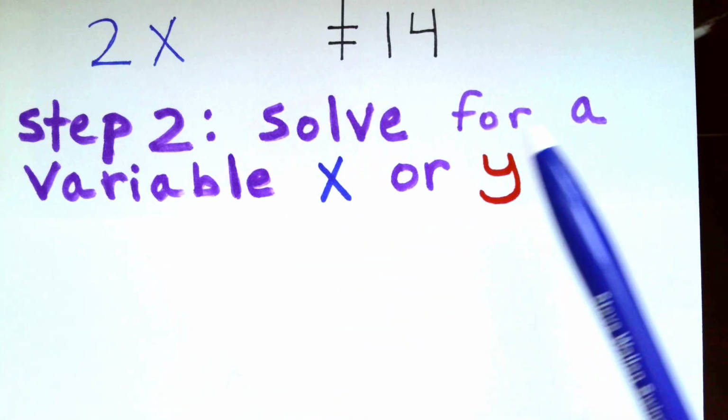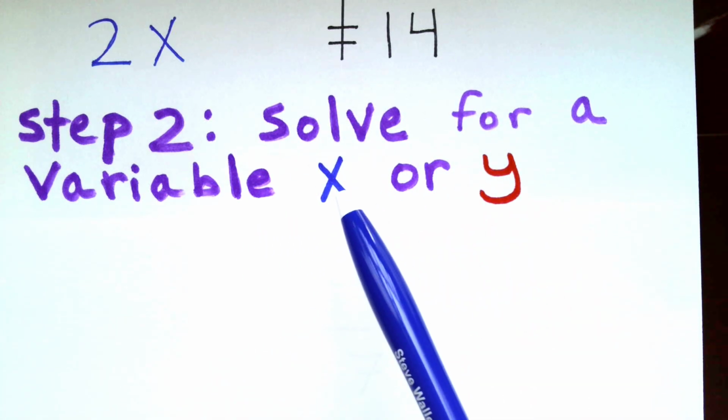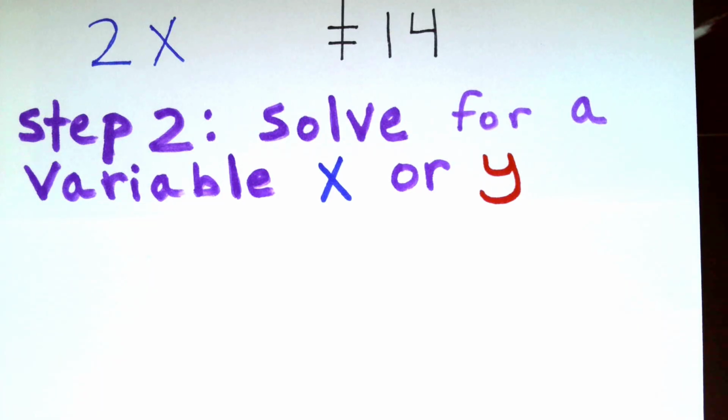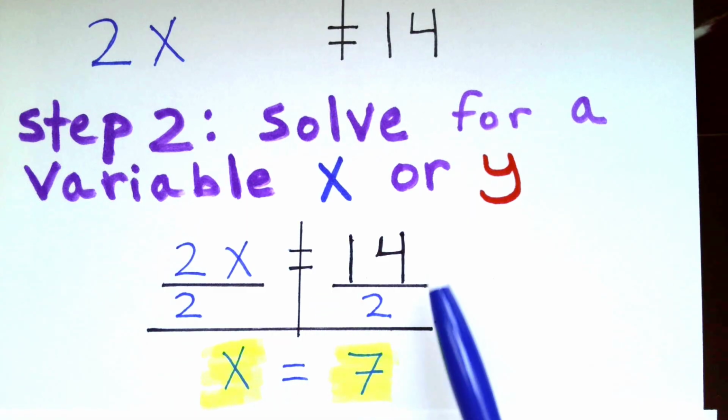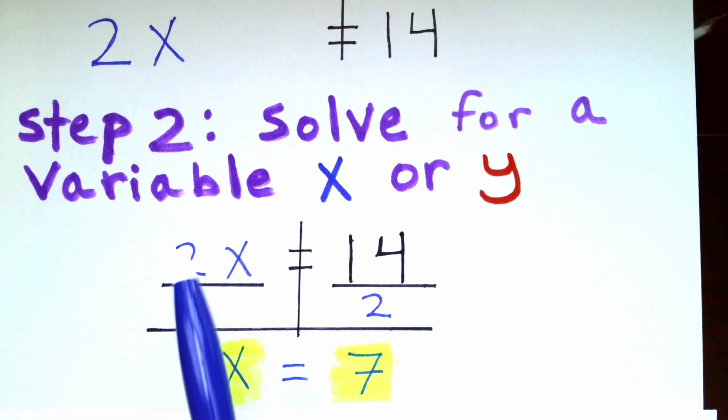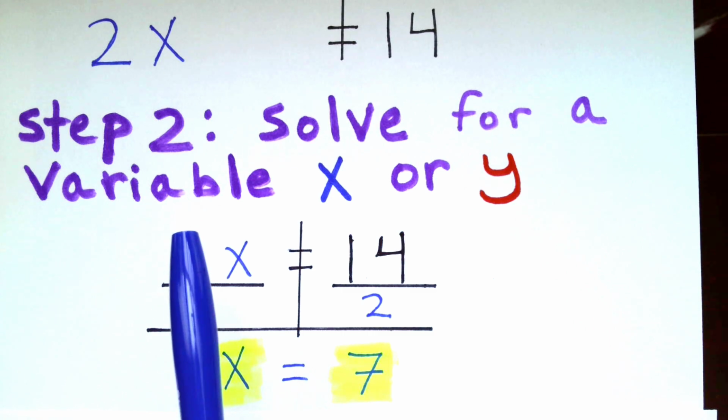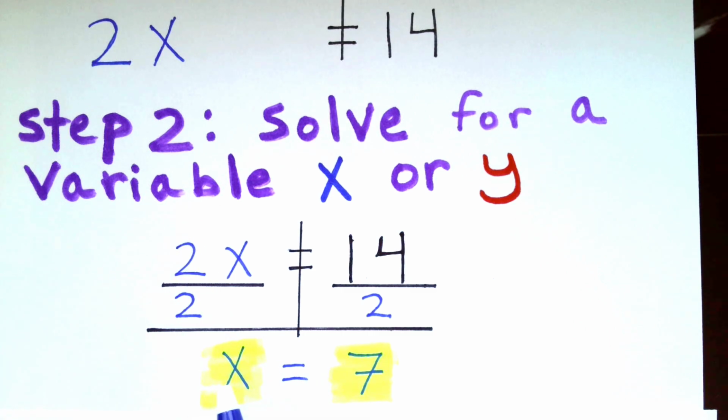We're going to take step 2 and solve for the x variable, since the y variable is 0. So what is the inverse operation of multiplying 2 times x? It's dividing, but not just to one side of the equal sign. We're going to divide by 2 on both sides of the equal sign. 2 over 2 is that invisible 1x. X is all alone now. I've reached my goal. Equals 14 divided by 2 is 7. I have a feeling I think you knew that.